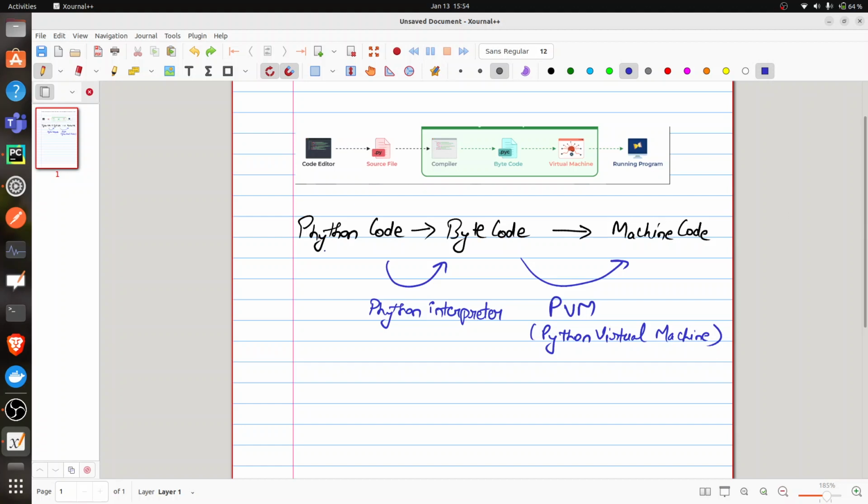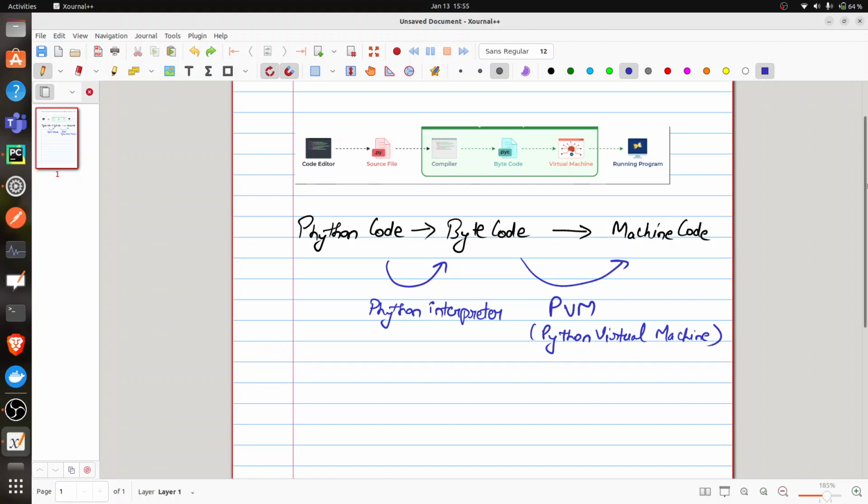So when we write Python code in any IDE, it could be PyCharm or VS Code, the Python interpreter converts the code into bytecode, .pyc. Then the PVM, the Python Virtual Machine, converts that bytecode into machine code. This is the overall high-level architecture.